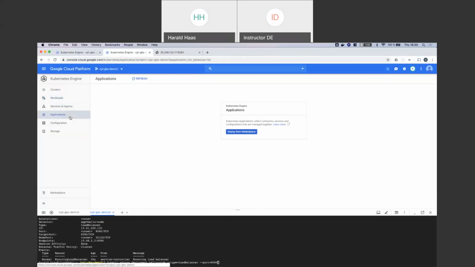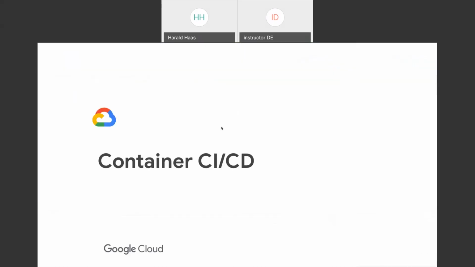And you even have the possibility to deploy applications to Kubernetes, not only yourself, but you can even use the Google Marketplace to deploy services from there. There is a very big variety of services in the marketplace that you can mostly install with one click, which also makes life very easy.